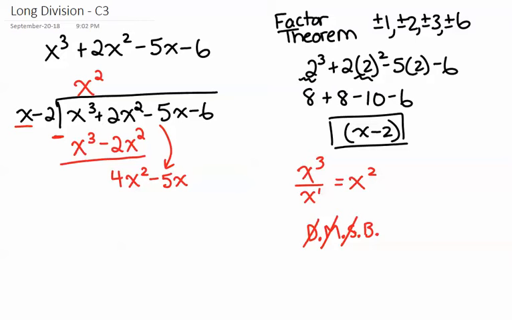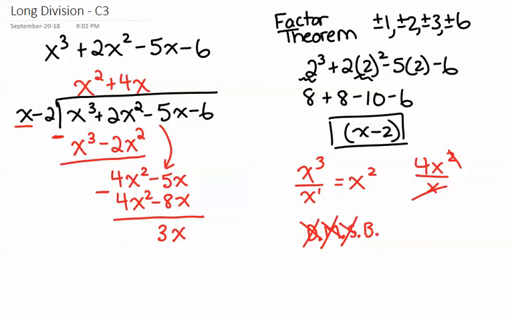Next one is bring it down, so we bring down the -5x and start this whole thing all over again. Now we divide 4x² by x to get the term on top. So 4x² divided by x is 4x. That was the divide, so now we're multiplying. 4x times x is 4x², 4x times -2 is -8x. We're subtracting, so the first two terms should always cancel out: 4x² - 4x². Then -5 take away -8 is actually like -5 + 8, which leaves us with 3x. So that was our multiply and subtract. Next step is to bring it down, so minus 6.